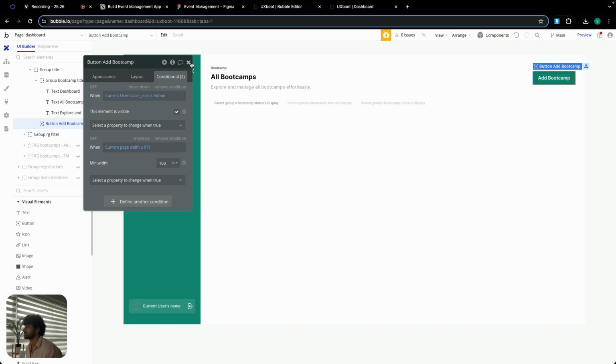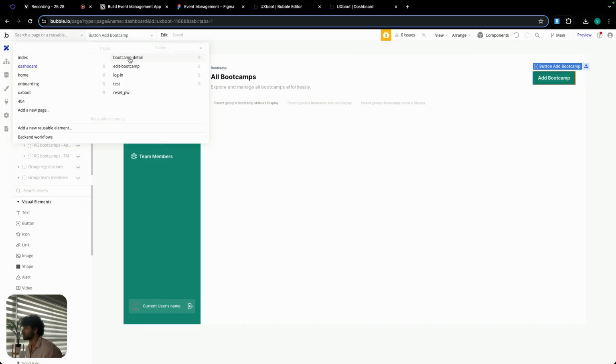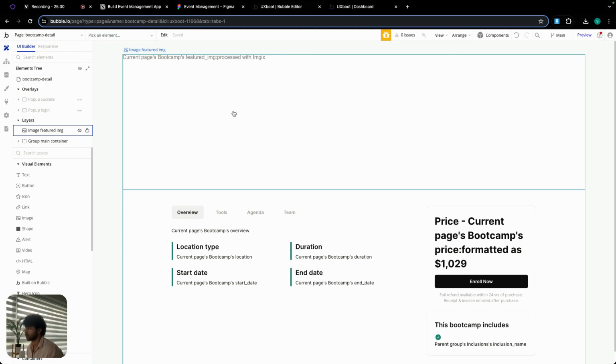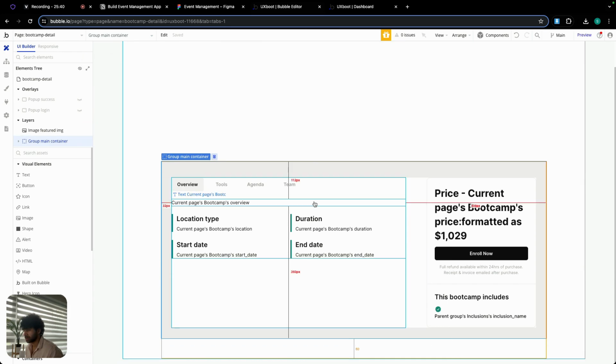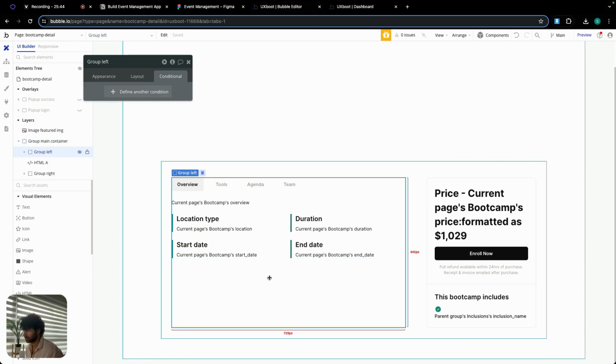Let's head back to bootcamp detail page. This is the one. Let us see what we have over here. We have this group container, and then we have group left and group right as well.